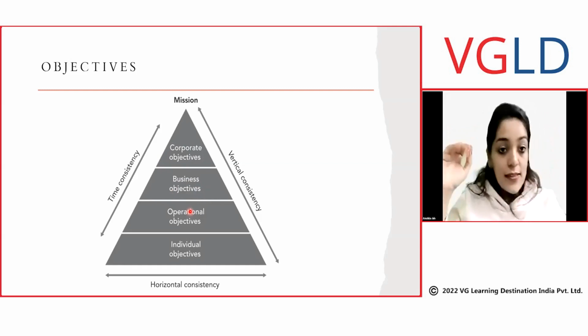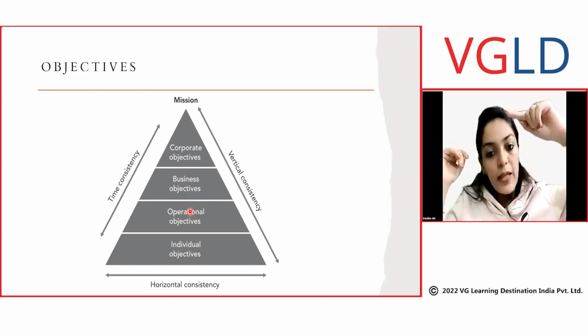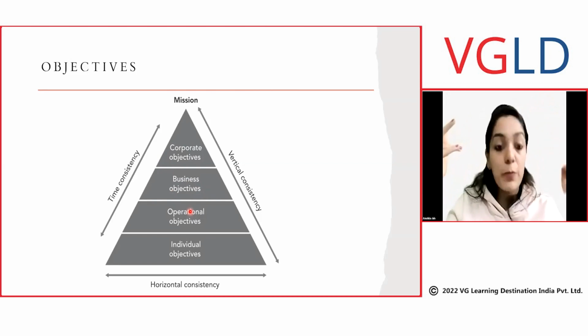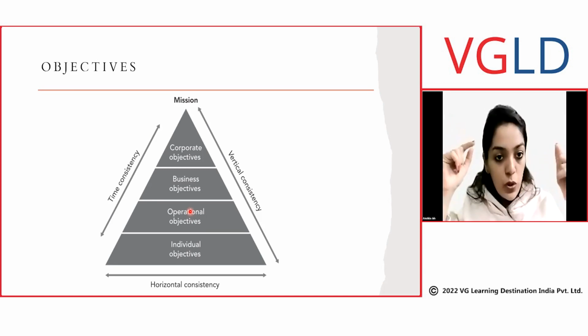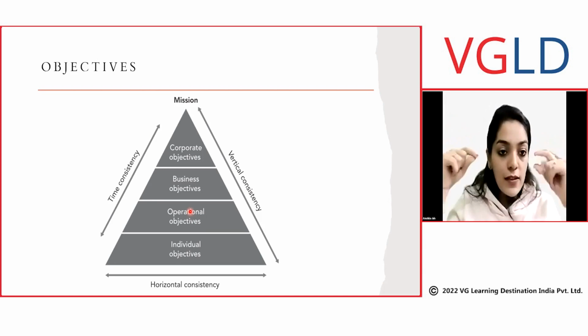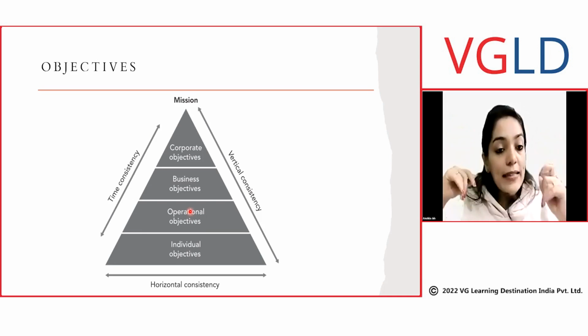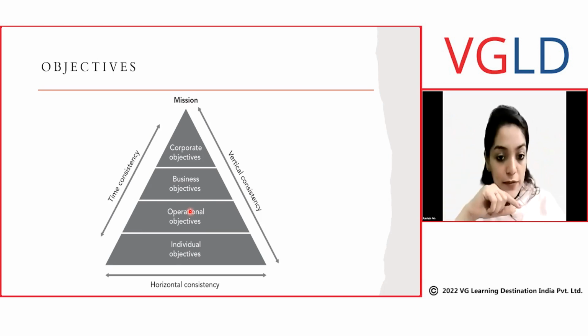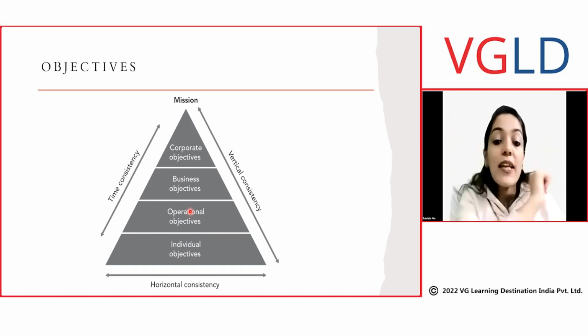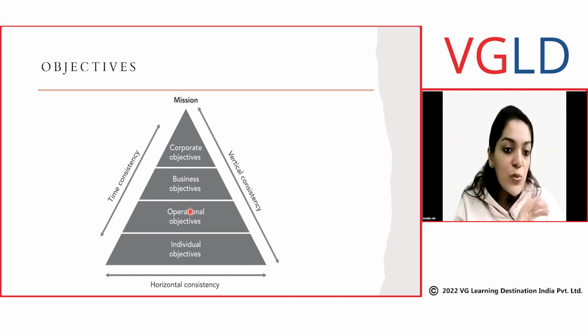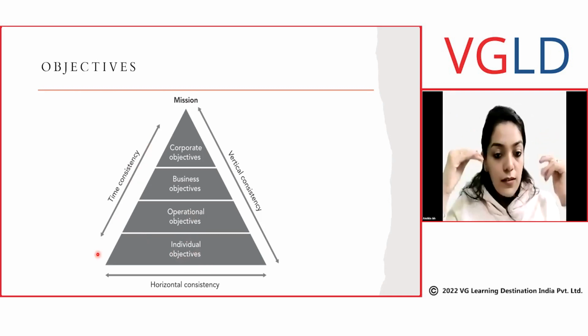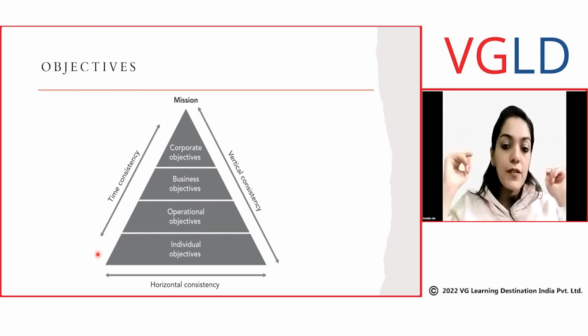Okay, I hope you're understanding this. The hierarchy of objectives starts from the mission. Then comes the corporate objective. ITC's corporate objective was there, right? Strategies, objectives. But let's stick to the syllabus. It's corporate objectives which you're talking about. Then within each of the businesses, FMCG, tobacco and hotels, business objectives, further layering down. Then within each business, for ITC's FMCG, accounting department, manufacturing department, planning and production department, that is operational objective. And then within each department, let's say the accounting department, Mr. A will have this objective, Mr. B will have this objective. Objectives or goals, you can call it at individual level. So this is the hierarchy of objectives in the company.